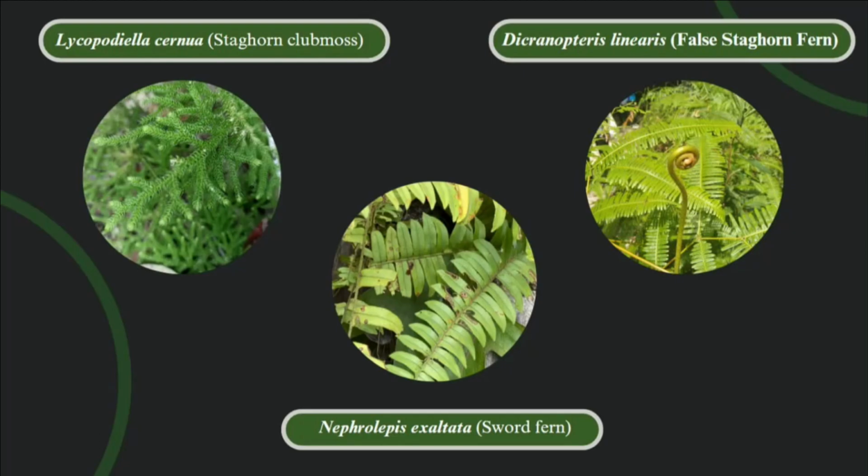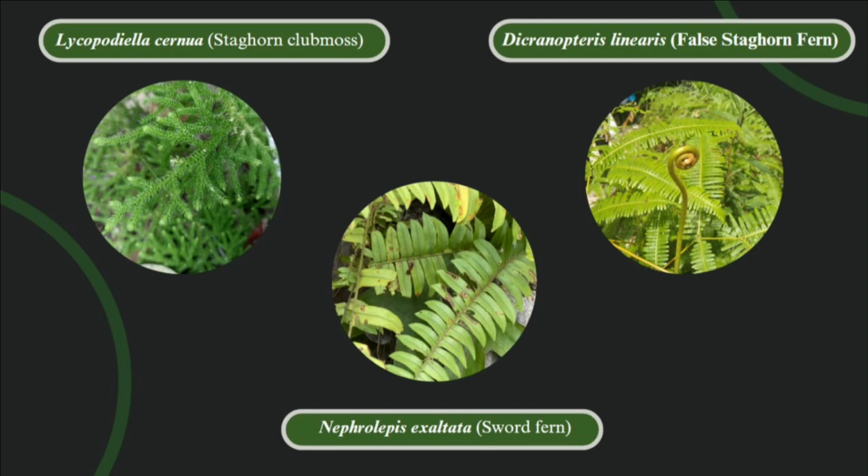First, we have staghorn club moss. It has a strawberry-like, cone-like reproductive structure. It also has microphylls that are bright green, soft, small, and needle-like, recurved and spiraled densely along aerial stems. Next, we have sword ferns, which is a suberect fern. The pinnate arrangement is alternate, and it has dagger-shaped fronds, which are entire to slightly toothed.